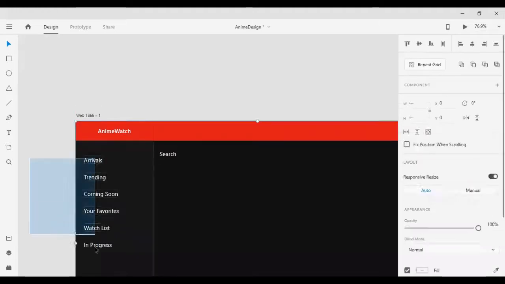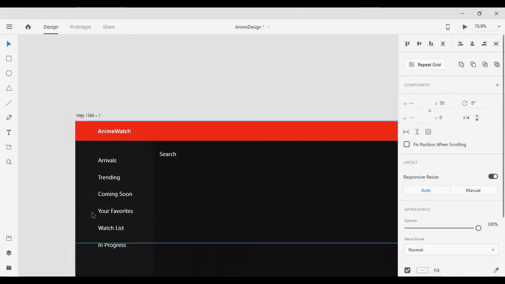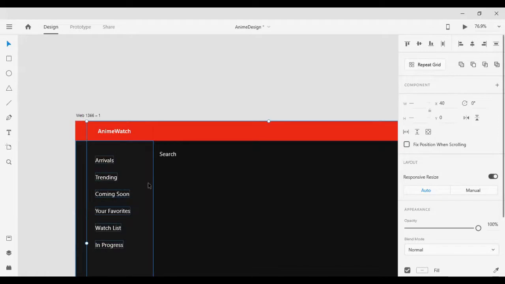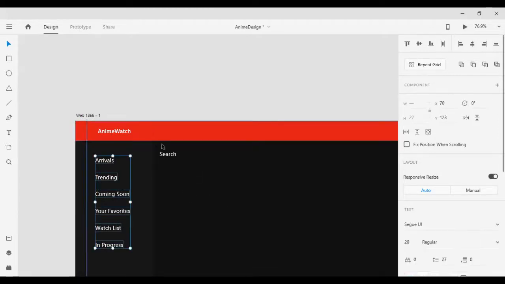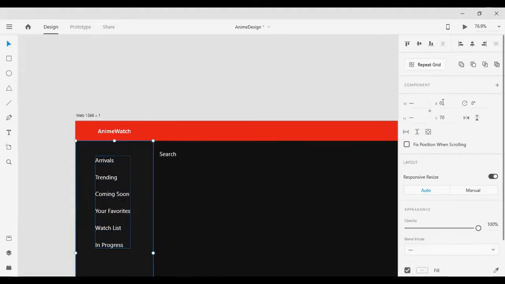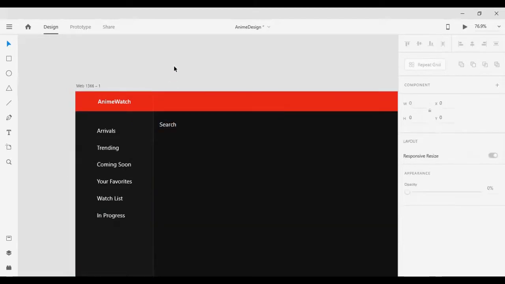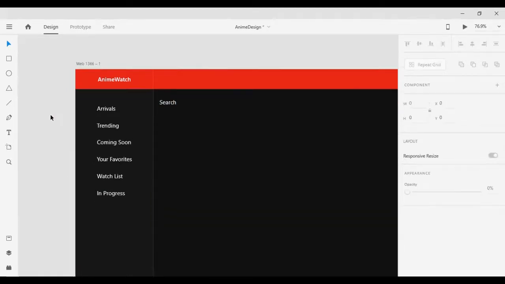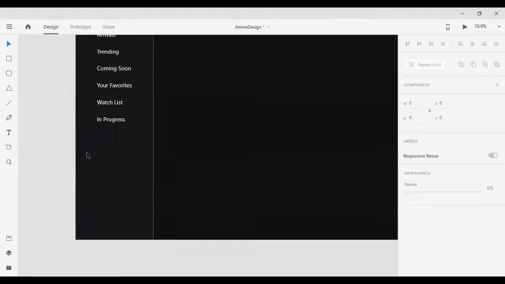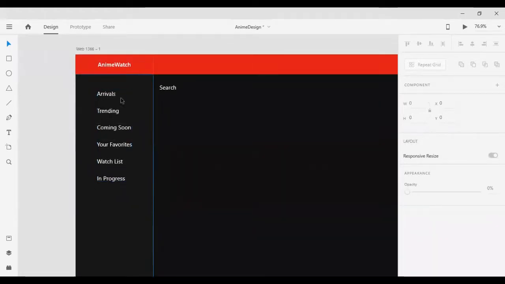And we're going to just click off that, group this, and put it in the middle. We're going to realign that by the center. Just pull it up over here for now, so we can see and navigate with our navigation.